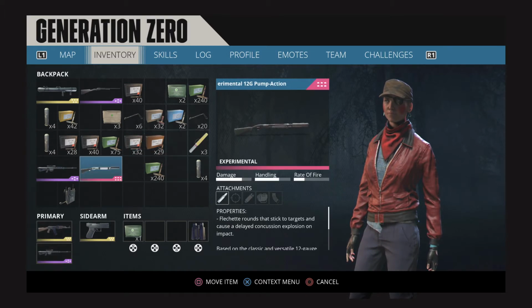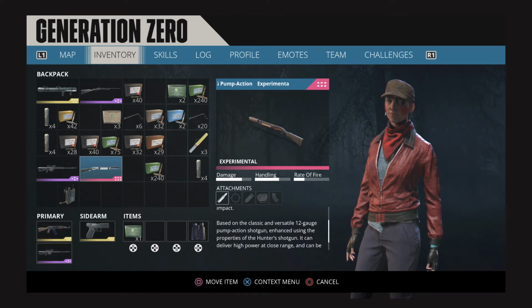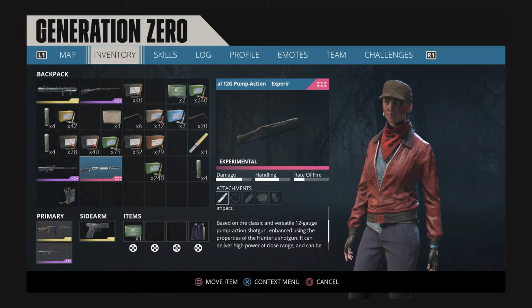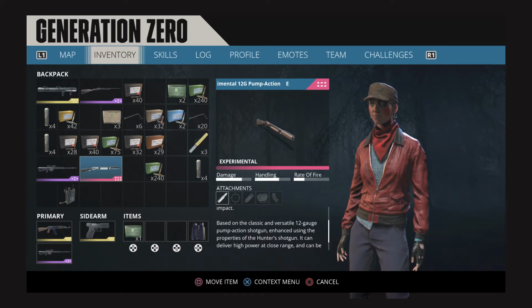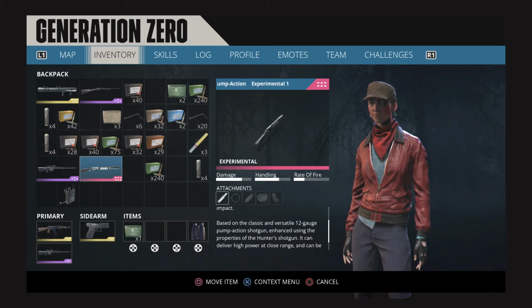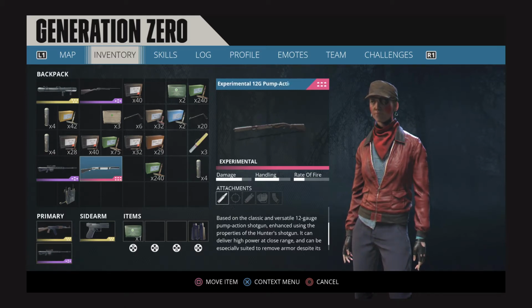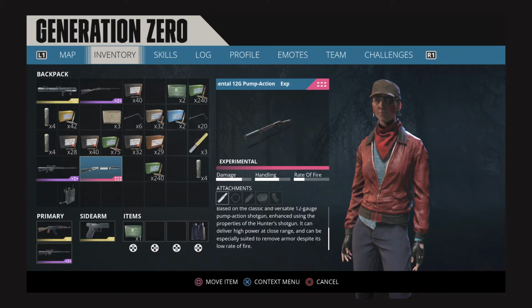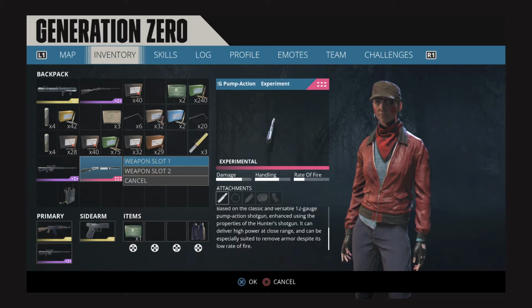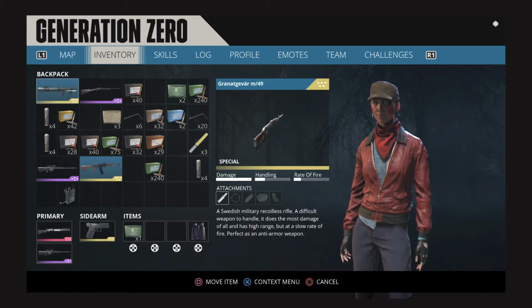So we continue. Based on the classic and versatile 12G pump action shotgun, enhanced using the properties of a hunting shotgun, it can deliver high power at close range, and can be especially suited to remove armor despite its lower rate of fire. Okay. I want to see.